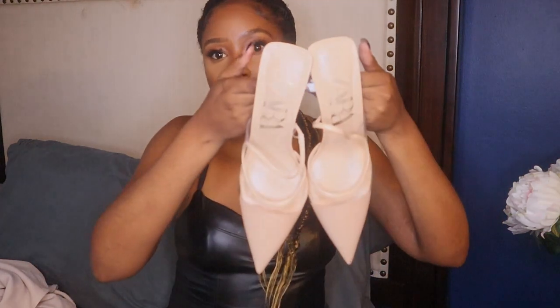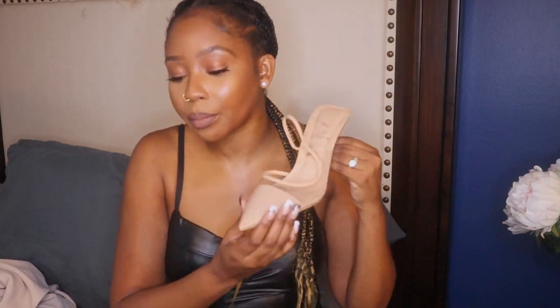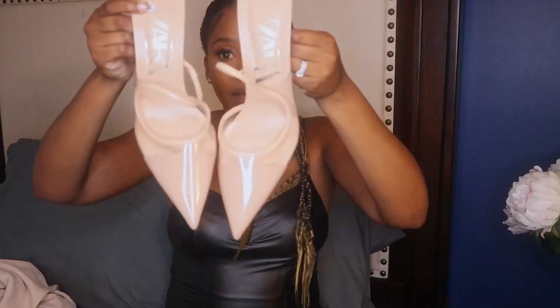Weirdly, I got these in size 39 even though I typically wear size 37 — the 37 just seemed too snug. I think these are super cute because of the square back, and the heel height is perfect — not kitten heels but not 'I'm going to break my neck' high either. They're very comfortable; you could wear these to church and then go to brunch and still slay. They also aren't too narrow, which I love because pointed-toe shoes can scrunch up my toes.